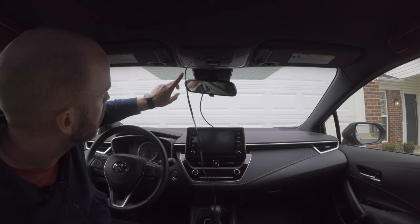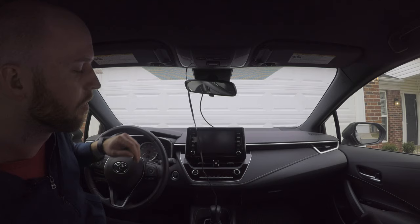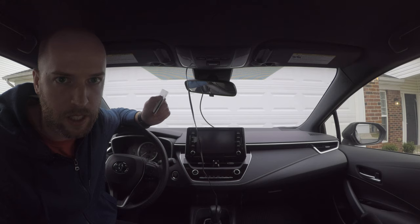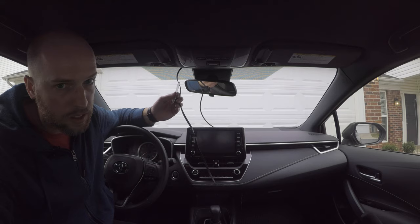So the next step is to route this RJ45 cable along the headliner and down the weather stripping here. It's a little tricky, but I promise it's not that hard. I have a tip to use something like just a plastic card. This is an old hotel key card. And then you can use it to help you push this cable up under the trim. Makes it a lot easier.